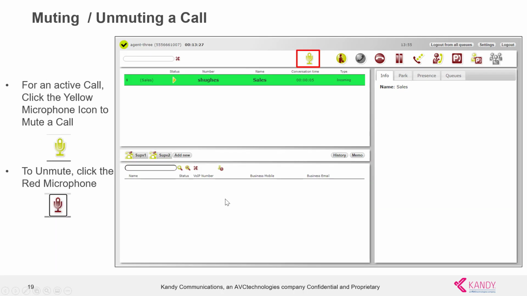You can also mute and unmute a call, where this may be on your headset as well if you're using a headset. But on the screen, you can take an active call and press this microphone button at the top of your screen. That will then turn red if you are then muted. And you can hit it again and it will unmute you, so that if you need to, let's say, cough, or you need to get information or anything like that, you can mute your side of the call, but you would still be able to hear them.